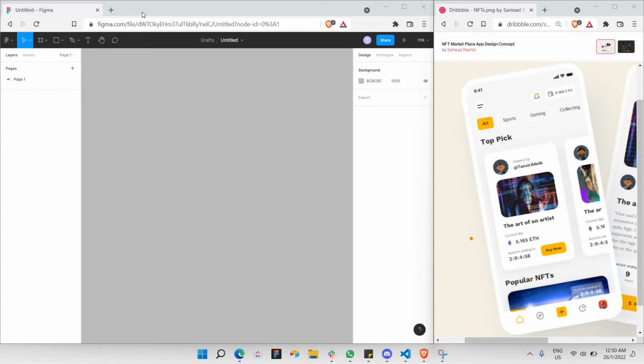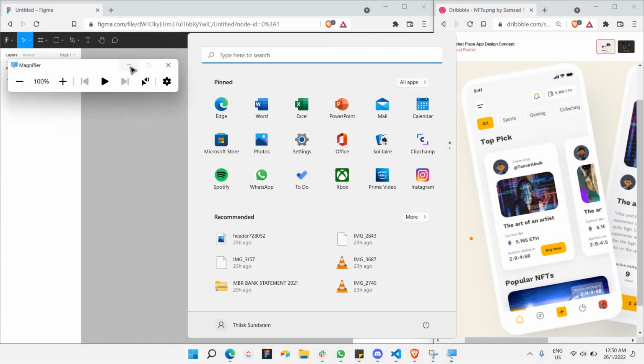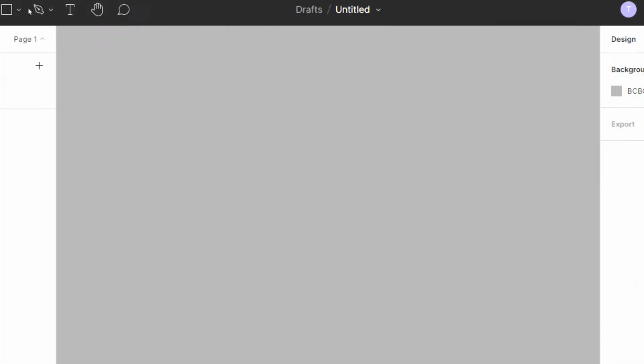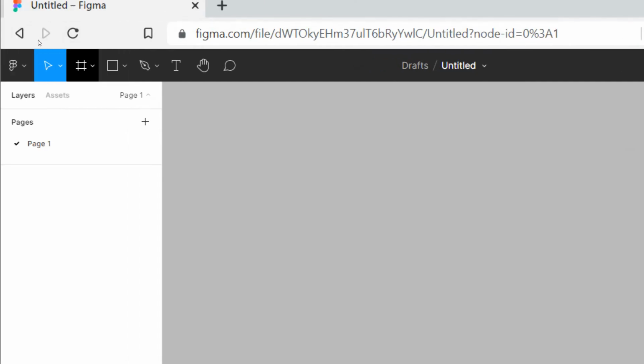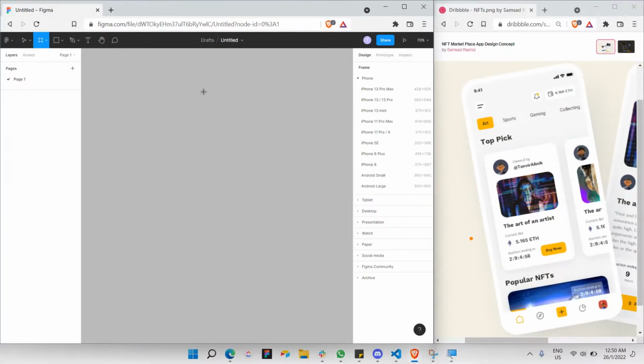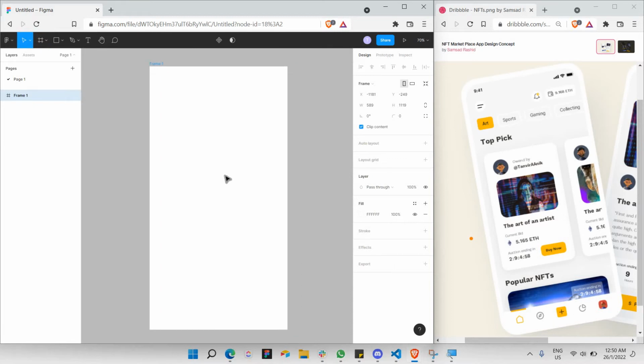So first of all, when I want to do a layout, a background, we always need to choose this particular tool here. Let me just zoom here. So this particular frame tool is what we're going to start with. So click on frame, and I'm just going to drag and make it like an app UI here. So this should be fine. I think this is a perfect rectangular shape for an app UI, and make sure you have enough room to fill most of the components of this app.